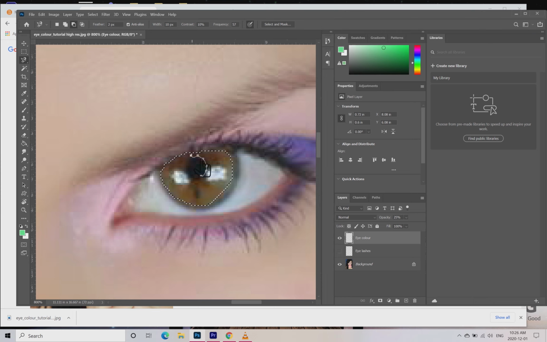Once again, I'm going to press Option or Alt to get rid of that selection in the middle. So I've got selected just the color. I'm not going to change that green. I'm going to leave it the same green that I had before. And I'm going to go over to my paint bucket, and I'm going to paint just that. Now the other eye is still on there, but it's just not part of this particular selection.